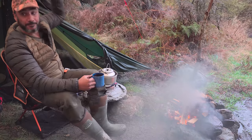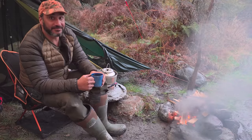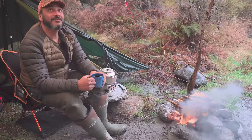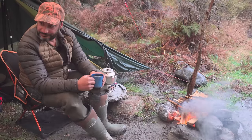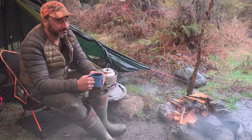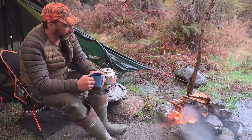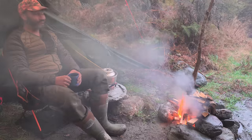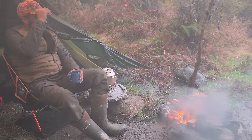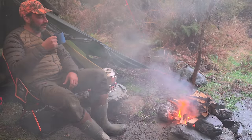But I'm gonna have to patch that, definitely, because it's just gonna get worse and worse otherwise. Oh, what a shame. Now the wind is actually blowing in the right direction, which is handy. It's helping. Oh, smoke. Gosh, temperature's really dropped. I'm glad I've got this going just at the right time.